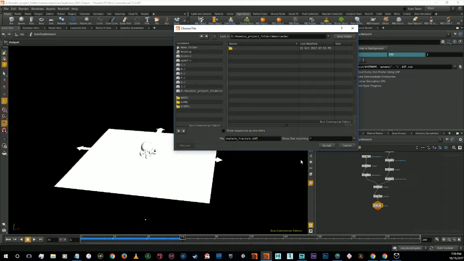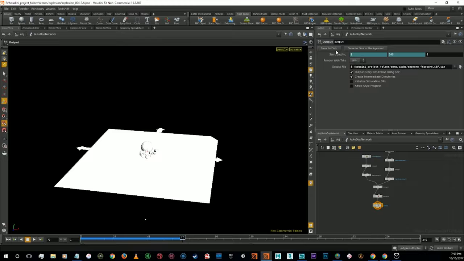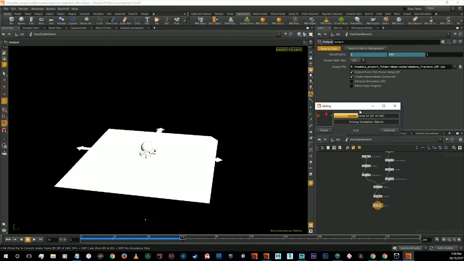That's going to be this piece right here. And here's the information for this simulation object right here. Sometimes that is helpful when you're using a wrangle to control, but that's more advanced than what we're going to be going over in this little session today.